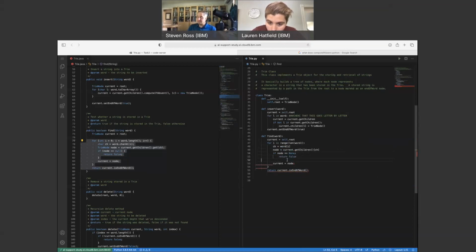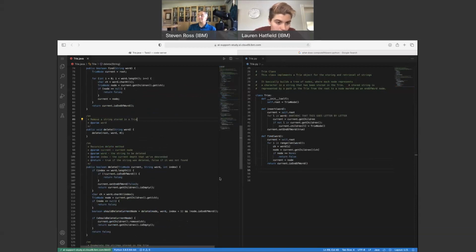Oh, this is current node equals node. And then that's the same. And then we're gonna delete a word. And I'm gonna say delete root word 0.